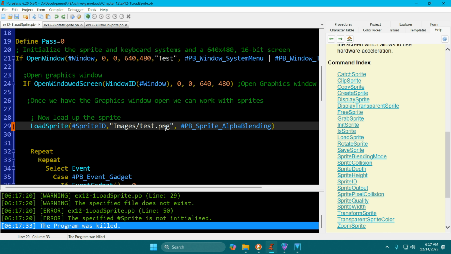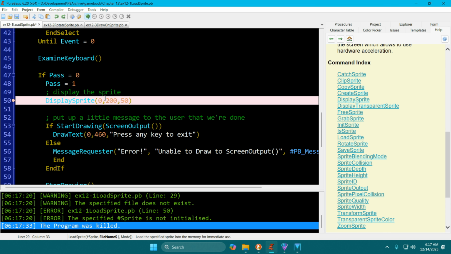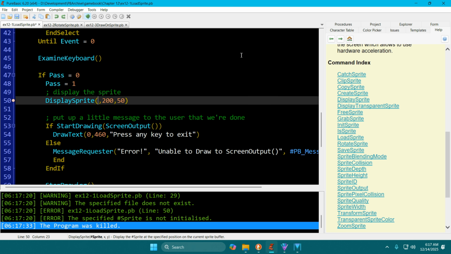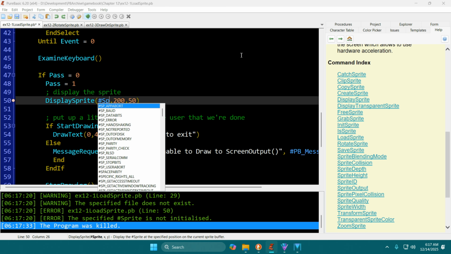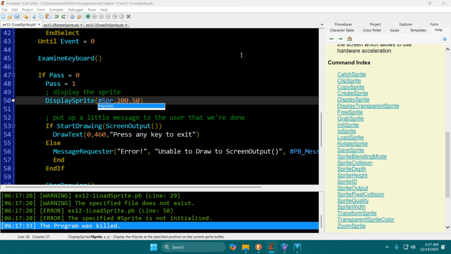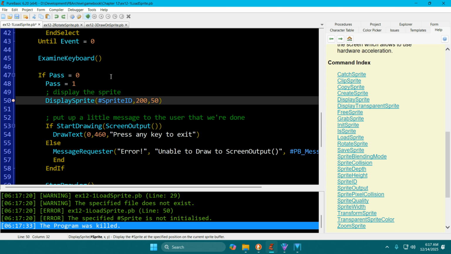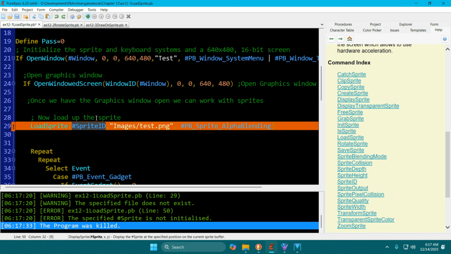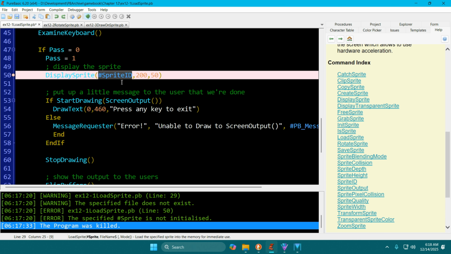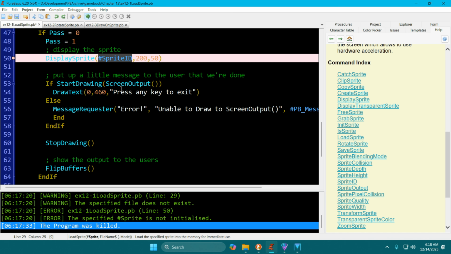All right, so we're going to say images, and then our reference here is wrong because this has to be sprite ID. Now, doesn't that make much more sense? You had a 0 and then a location, and now we're saying display sprite ID. Wonder what sprite ID is? Scroll back up. Here's sprite ID. It's this image. Doesn't that make sense? I like naming things. That's a real pet peeve of mine.